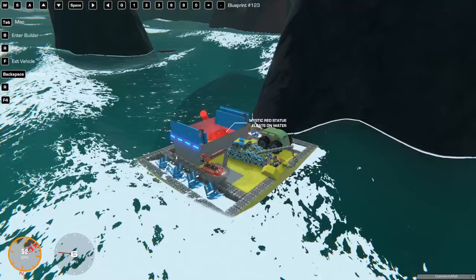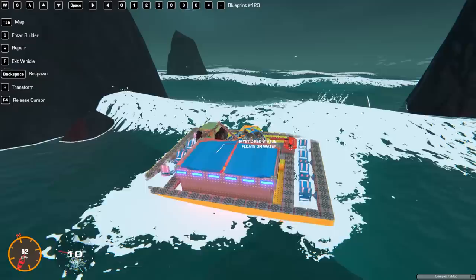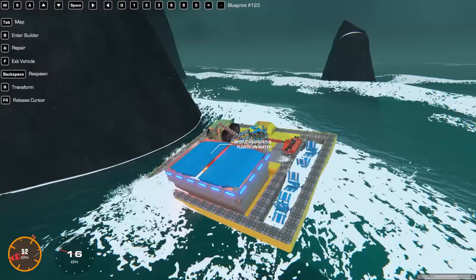Alrighty, I have all of them inside. Now let's get out of here. That's tough, man. I ain't gonna lie, that's tough. That is a whole lot of propellers doing a whole lot of nothing. Now granted, I did build a slab. But, you know, it's a platform. It's not meant to go fast, right? I mean, that's my excuse.